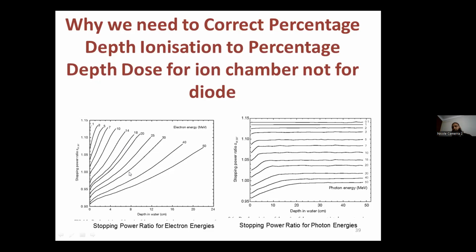Because normally the beam quality is defined at 10 centimeter depth, and you can see 10 centimeter depth is reasonably okay here. It's pretty flat in this region, but as you go to higher energies, like 30 MV or 40 or 50 MV, the stopping power ratio at 10 centimeters is changing. But in electrons, on the left hand side, it's really, really significant. A small cavity effect can shift your PDDs a lot.